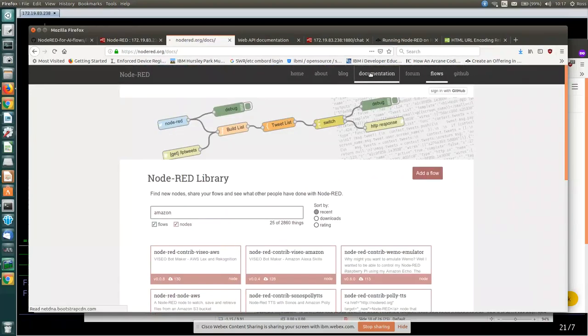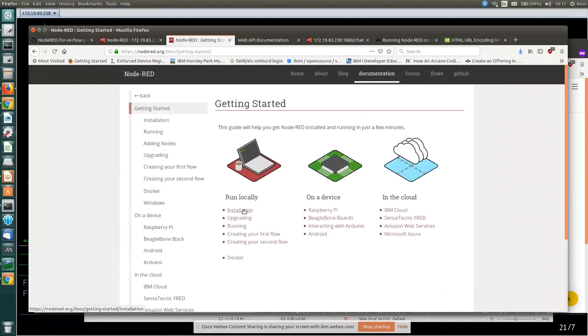And obviously the documentation will tell you how to get started, how to install it, depending on which operating system you're on. And because it started out as an IoT and lightweight development tool, it's become very popular on things like Raspberry Pis. So there's some specific information about how to install with a Raspberry Pi. It was included with the Raspbian operating system builds until the summer of this year when they decided that Raspbian was getting too big, but it's now one of the optional modules you can install. It was originally part of the desktop implementation. So that's where all the Node-RED stuff is. There's lots of help available on the web, lots of community.